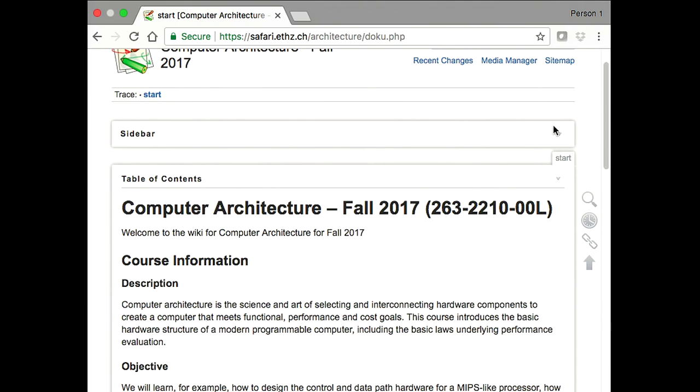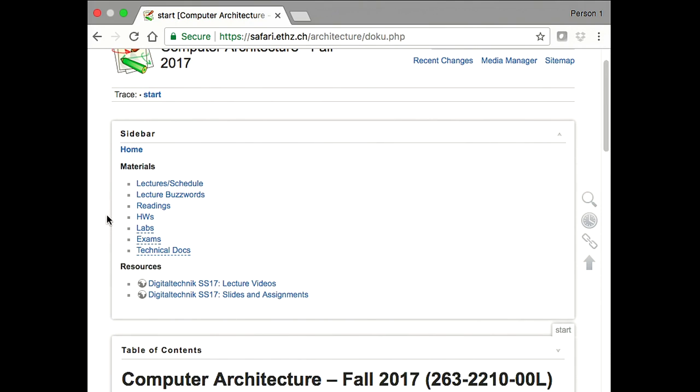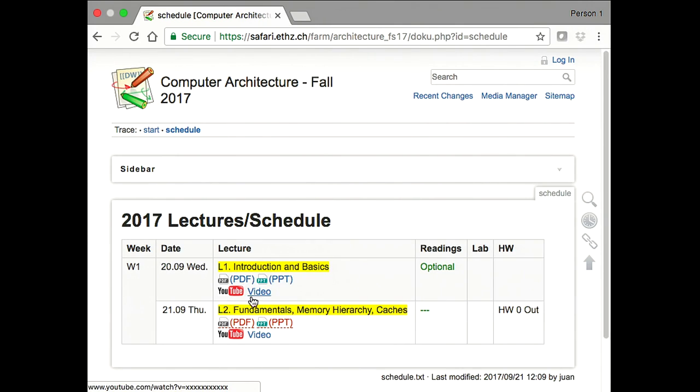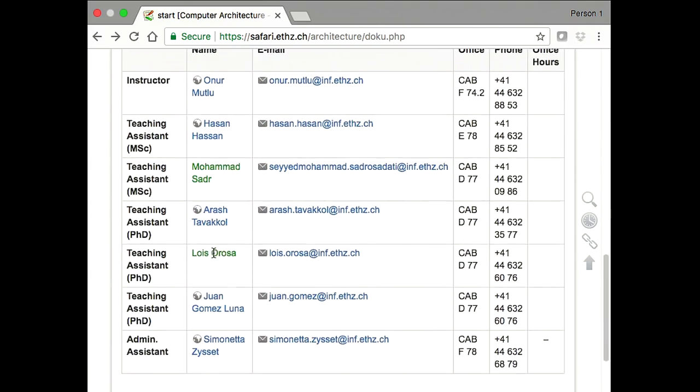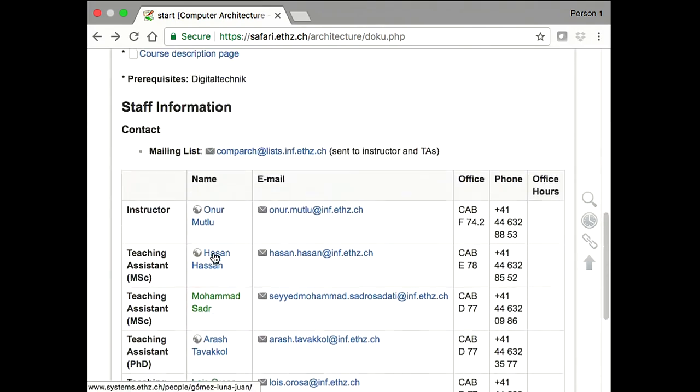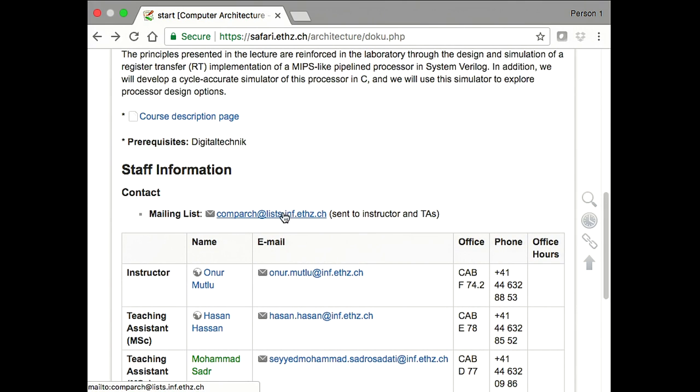So there's a sidebar which gives you the lectures and schedule, so you'll see the slides posted from yesterday. And video is not available yet, but it will be. We should have a link to the ETH website for the video also, because we'll put it on YouTube, but it's also on ETH. And you can see our contact information. This is the email address you should send things to if you want answers quickly, because this goes to all of us, to me and the TAs.